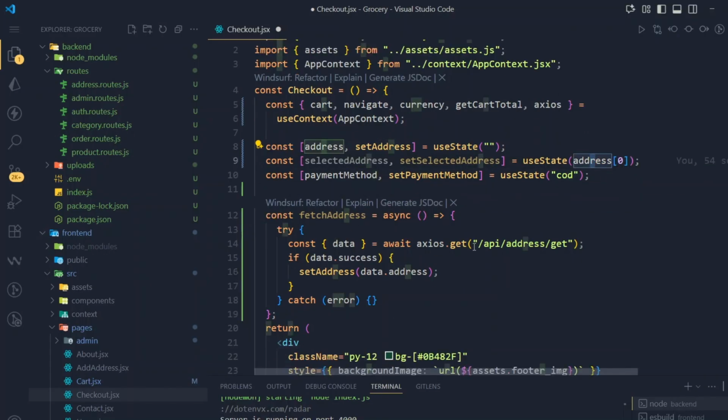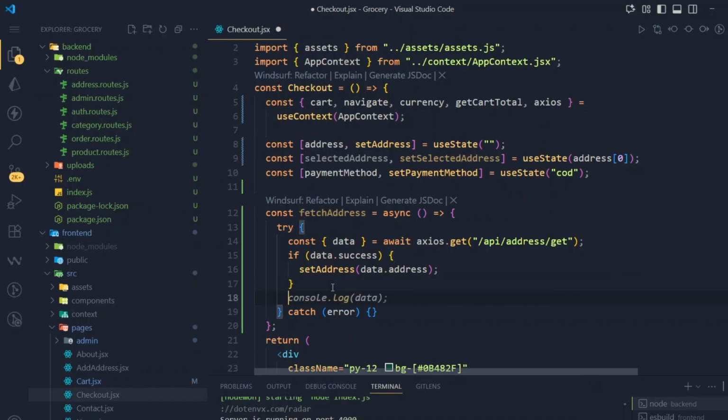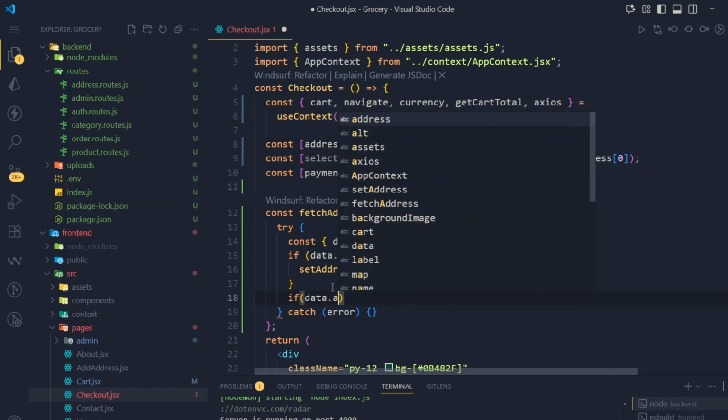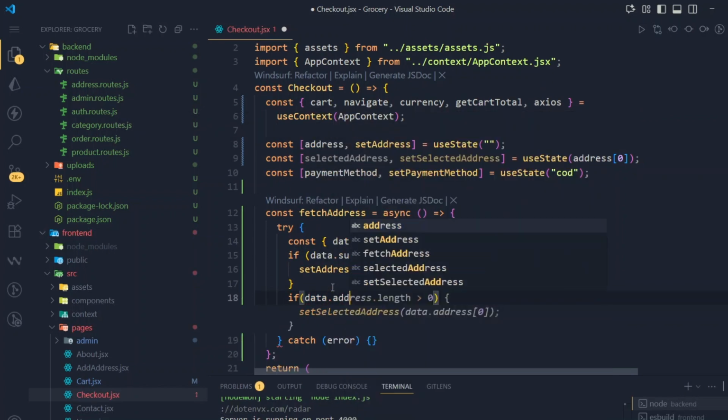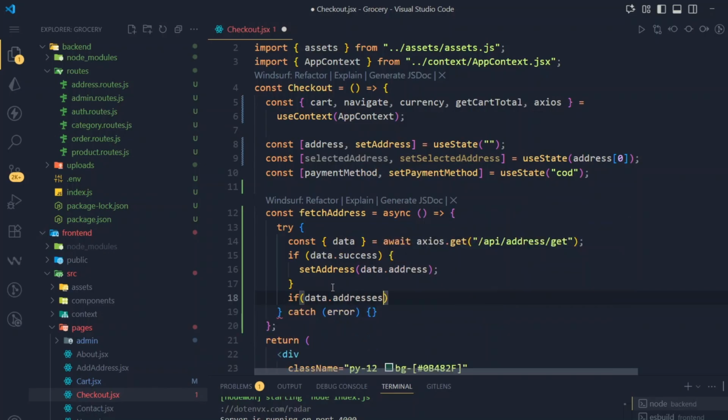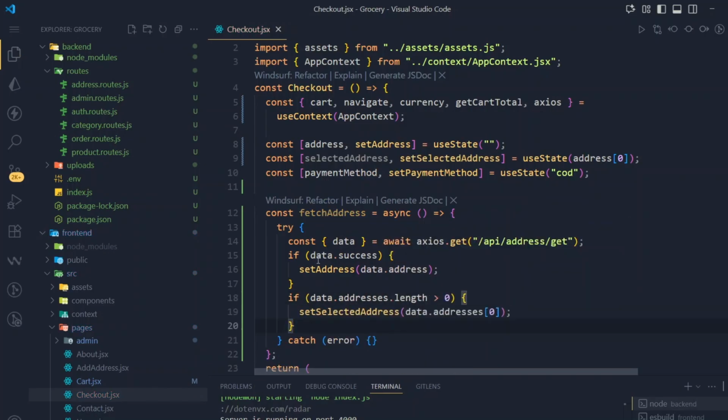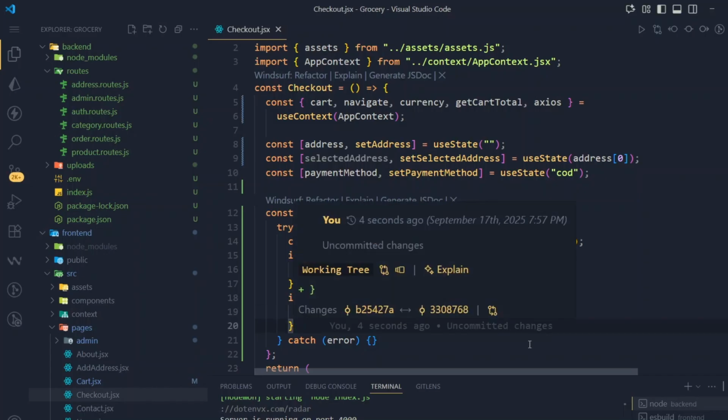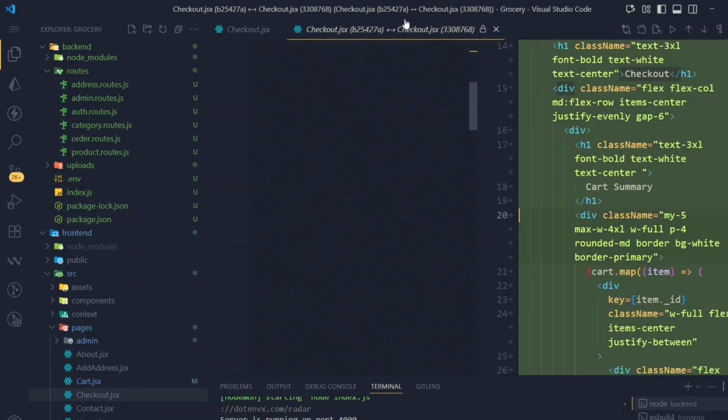So we will check here if address. After that we will check if data.addresses.length is greater than 0, then we will use setSelectedAddress with data.address at index 0. The first one will be selected.